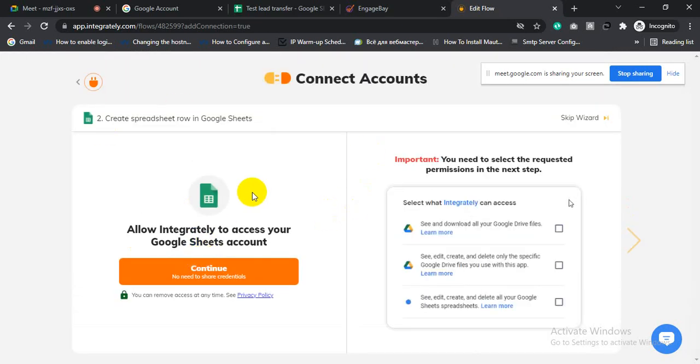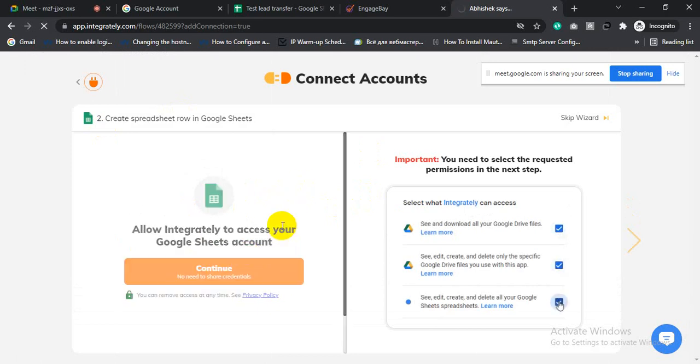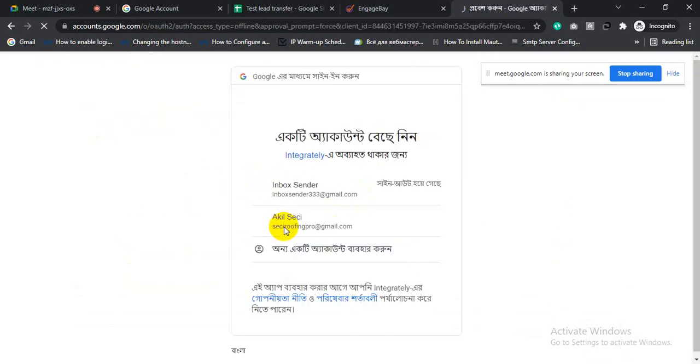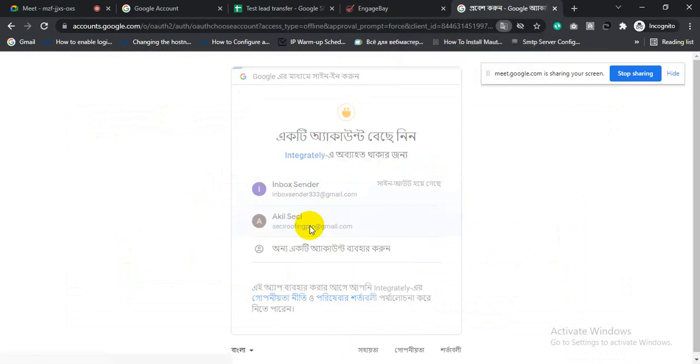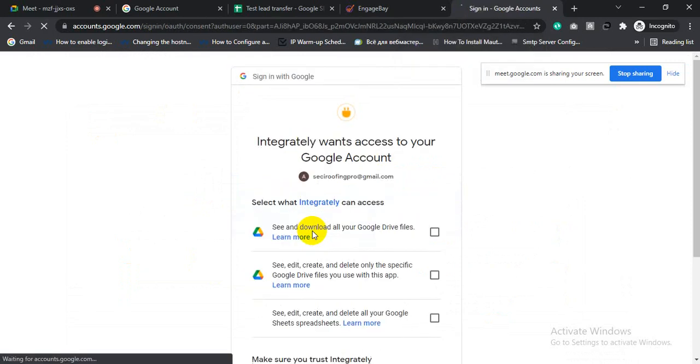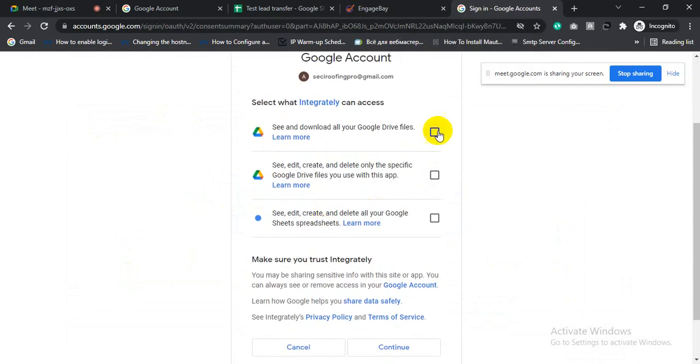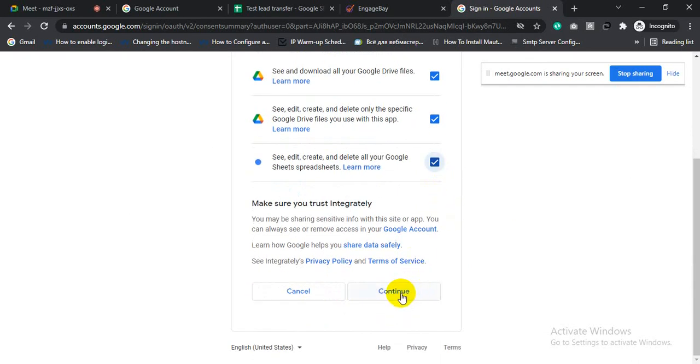Then let's sign in. You need to sign in to your sheet. Click continue. Then just mark all the option as tick. Then click continue.